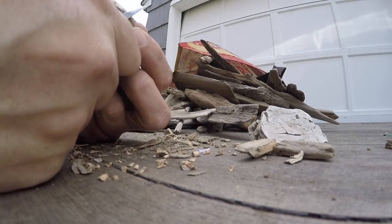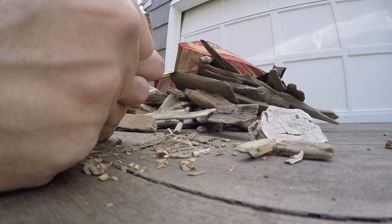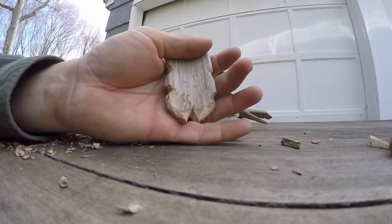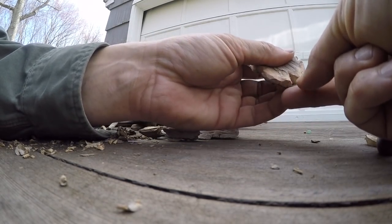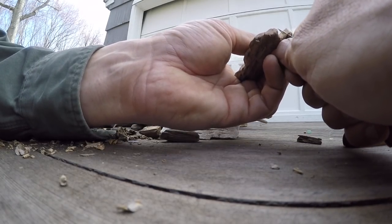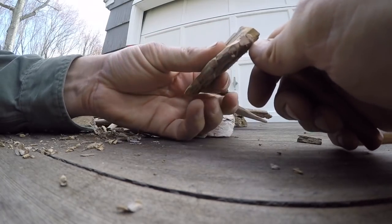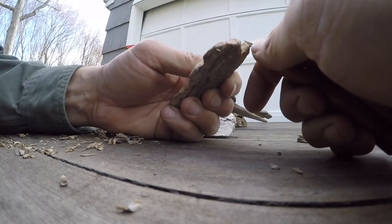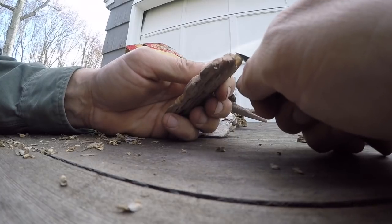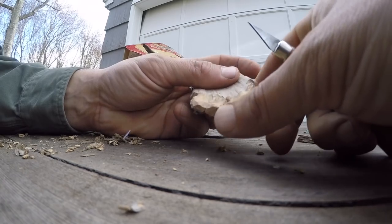I think we want to take a little bit off this back end. Give it a nice shape. It is starting to look like a little bit of a butterfly. Once we add the centerpiece, I might actually do that with wire, just because I kind of want to add a little bit of my scrap that I've put together with all these. Is kind of my thought.